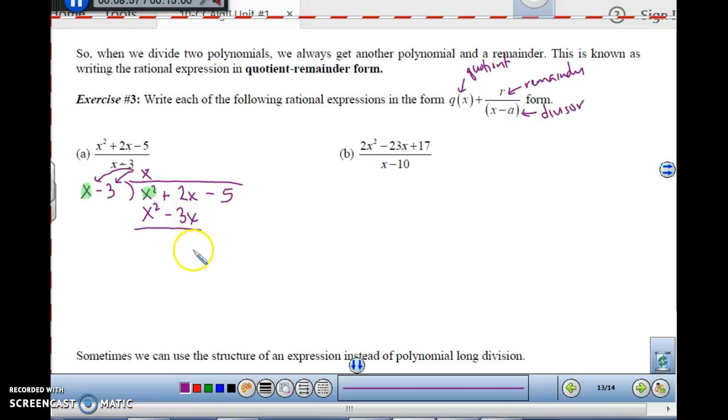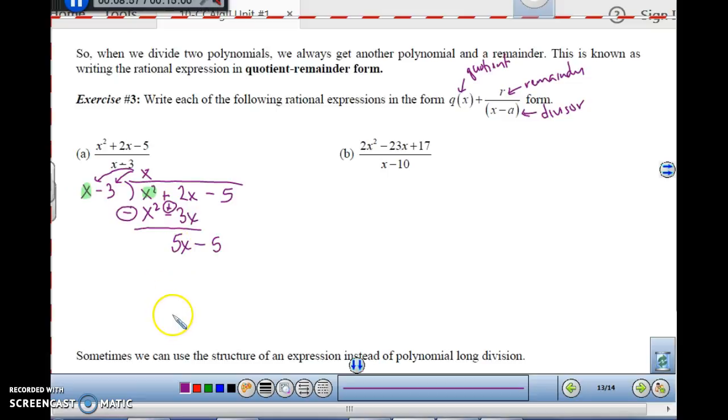Now, when you subtract, you change the signs of both polynomials. So I'm going to change this to minus, and I'm going to circle it so I know I did it. Now, this is already minus, so what's this actually going to become? It's actually going to be 2 minus minus 3, so this is actually going to be 2 plus 3. And that's going to give me 5x, because this cancels out. Bring down the minus 5.